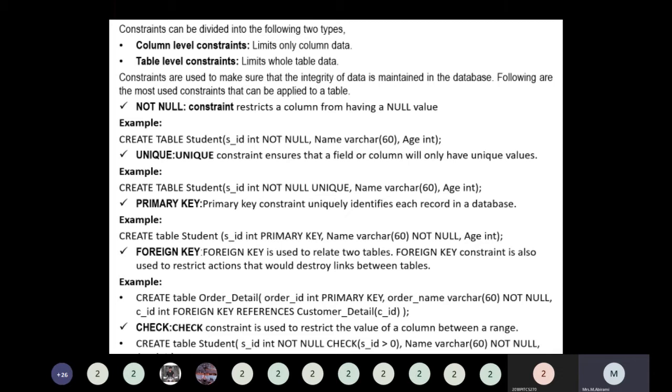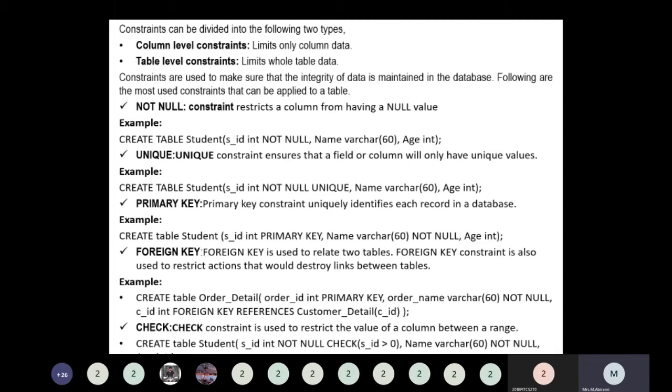It establishes a relationship between two columns in the same table or between different tables. For a column to be defined as a foreign key, it should be defined as a primary key in the table which is being referred to. One or more columns can be defined as a foreign key.